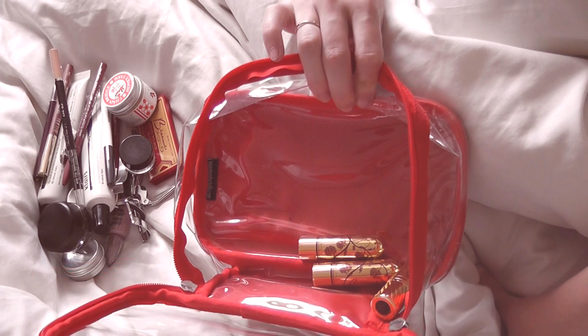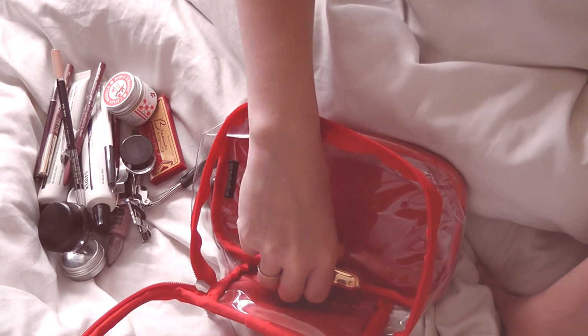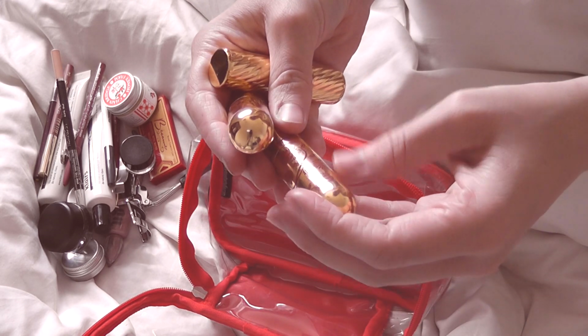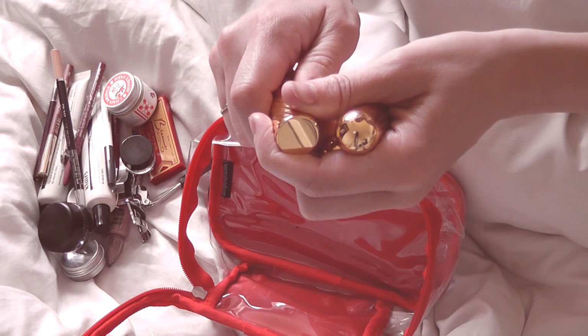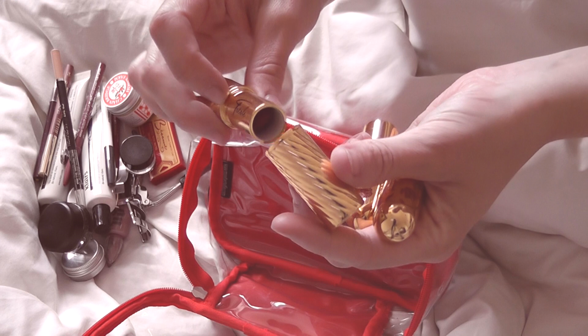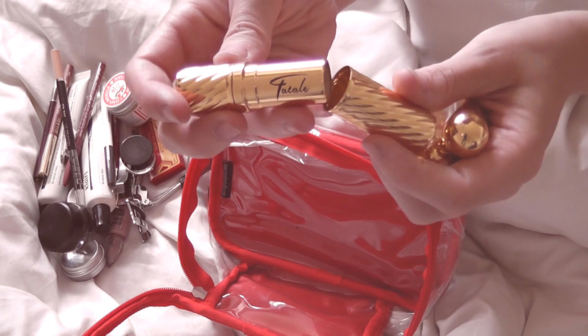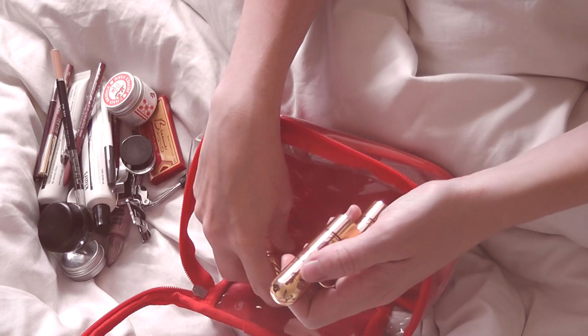Now we are about to move on to my pride and joy. These are the 3 lipsticks that I own. 3 of them are from Besame, and these are retro style lipsticks. And sorry, I'm whispering because I just heard Bubby make a noise, and I'm praying he's not going to wake up. But this one is from a new brand that I found recently called Fatale Cosmetics, and I'm going to swatch all of these one by one on my hand just to show you what they look like.